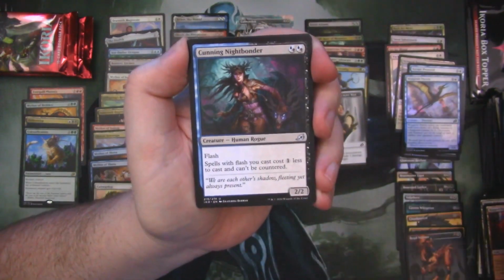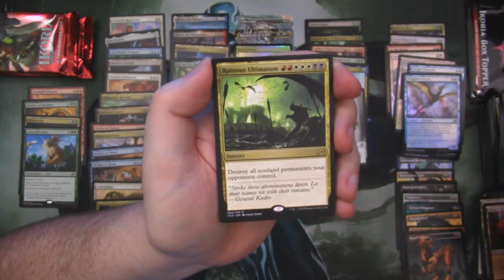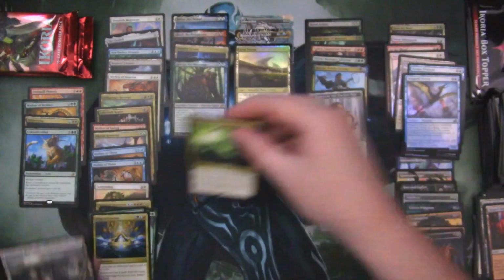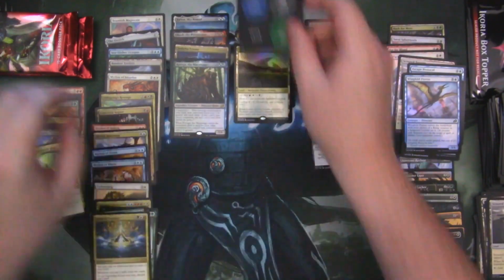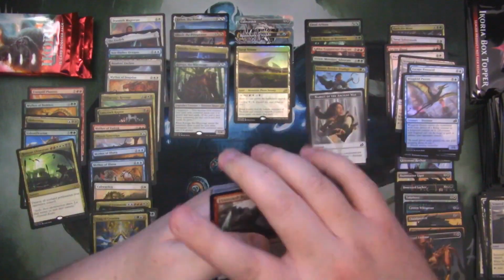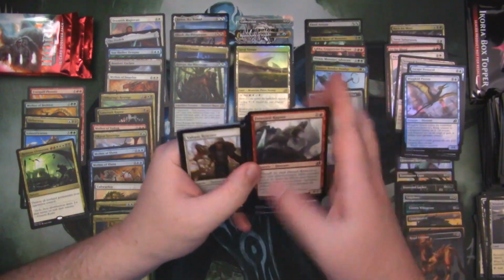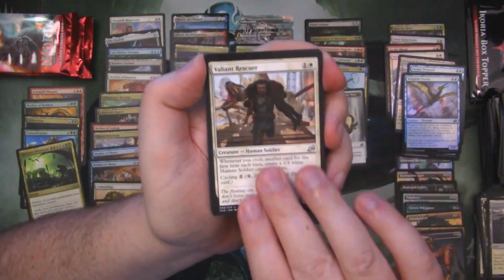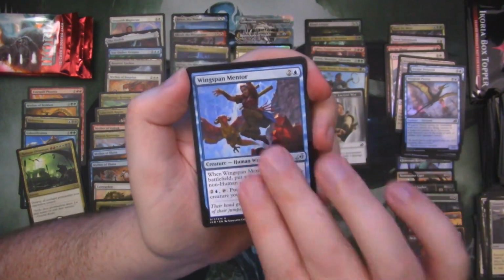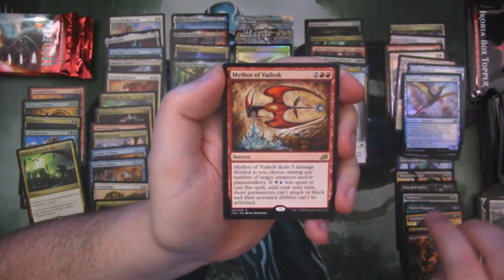Clash of Titans, Cunning Nightbonder, Barrier Breach, and Ruinous Ultimatum. Scoured Barons, and the tokens. The token tokens. What are we looking at here? Valiant Rescuer, Wingspan Mentor, Duskfang Mentor, and Mythos of Vadrock.